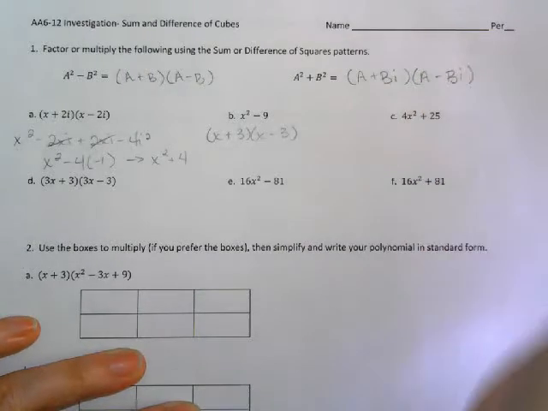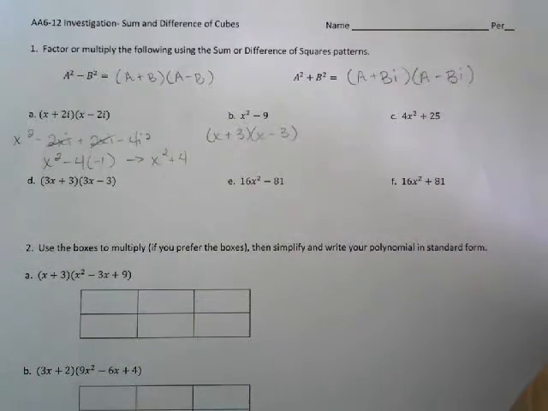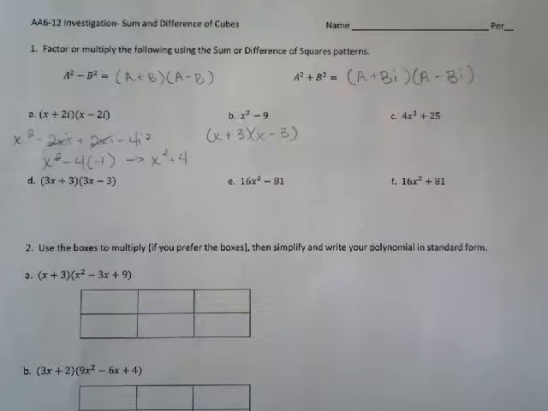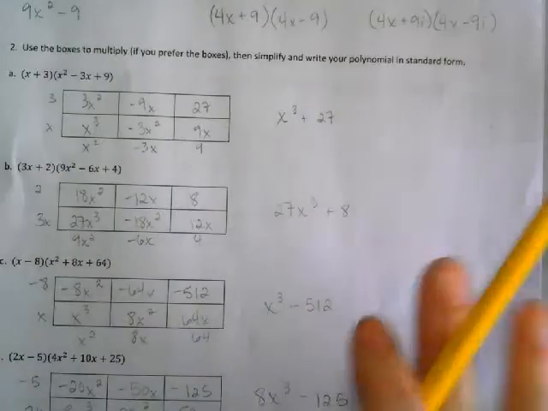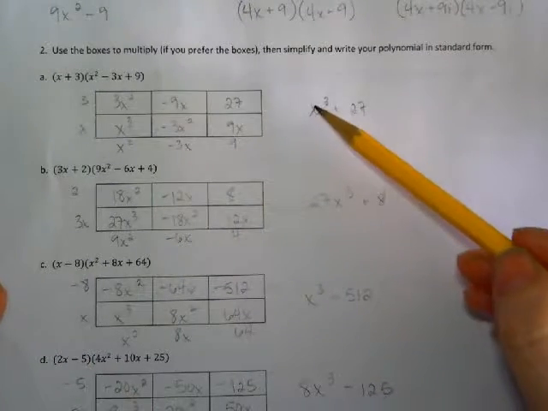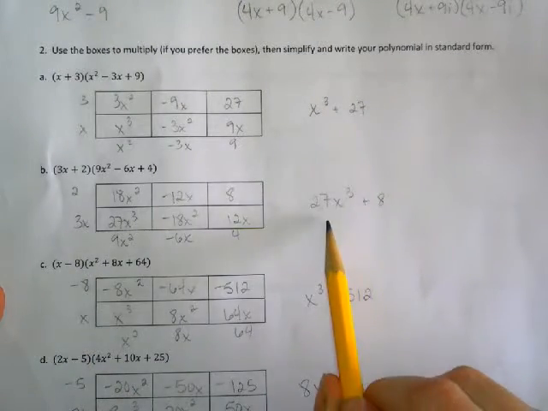So I'm going to grab the key to talk about the sum and difference of cubes, because I don't want to do all those problems. If you look at our patterns here, we have x cubed plus 27, 27x cubed plus 8. Those are all perfect cubes. So if we look at the relationship between our x and our x cubed and our 3 and our 27, 3 to the third power is 27, x to the third power is x to the third.